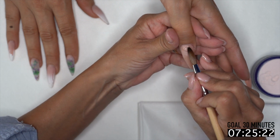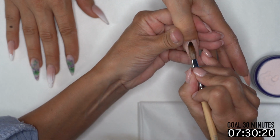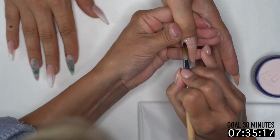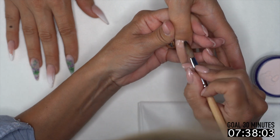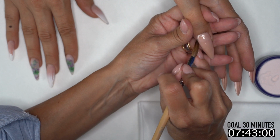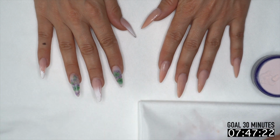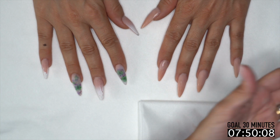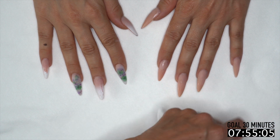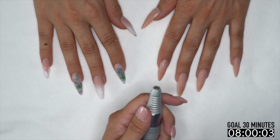I think sometimes people are surprised when we do our snap off technique and they actually see this thickness right through here. I don't know if you guys saw that. It's not quite the center, but right where that apex upper arch stress area is. That's where we want it. We'll cut it, we'll snap it, and people are like, wow, I had no idea it was that thick. It's because it's a long nail. So the key is to give the illusion at the tip of a nice thin nail, while keeping the structure and the strength in the center.